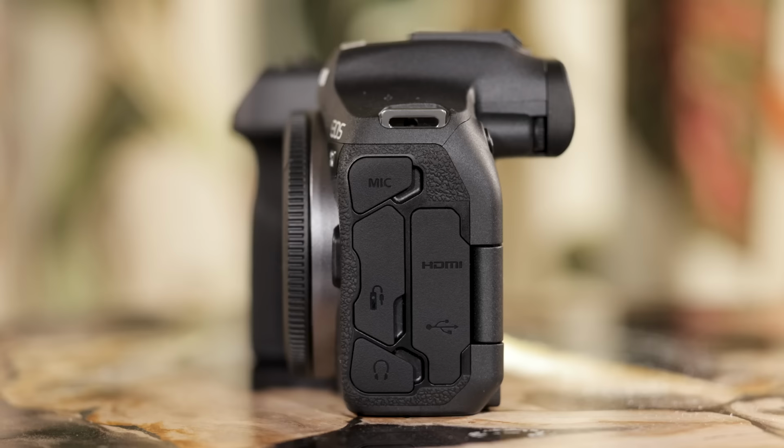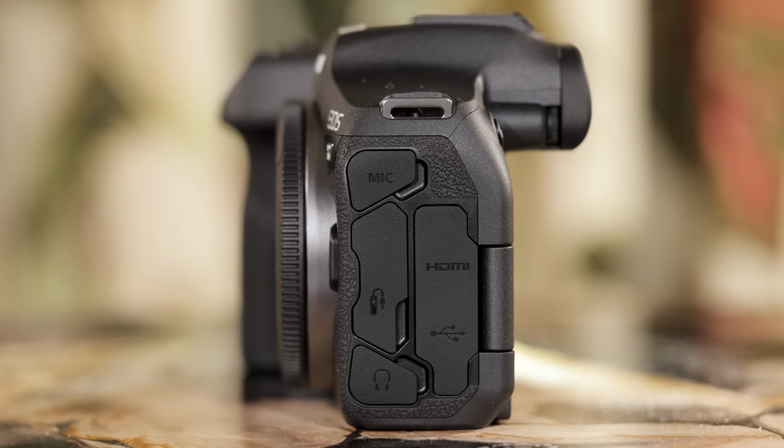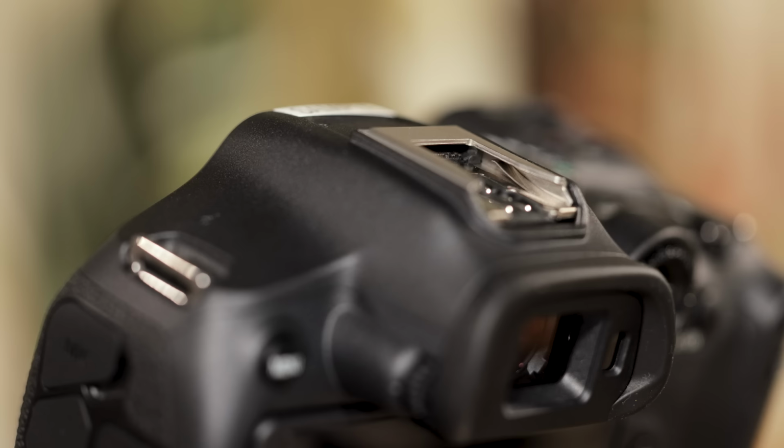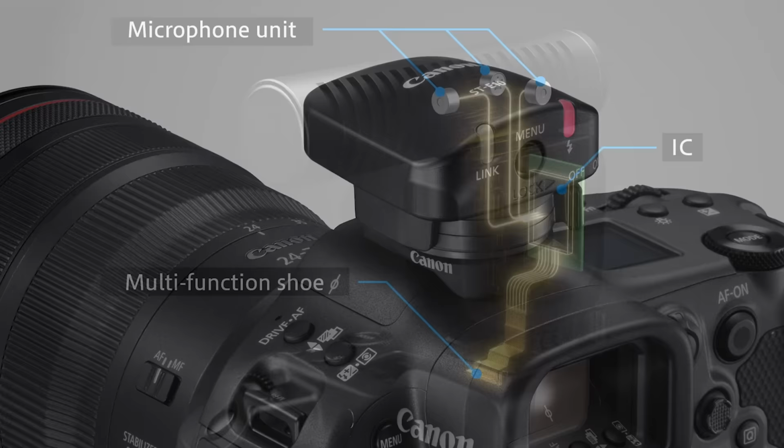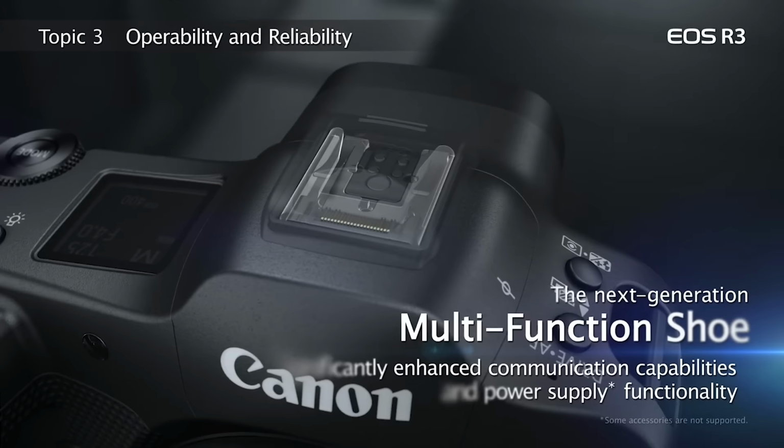Now, in terms of connections and ports on the side, you have USB-C, you have a micro HDMI port, you have a headphone jack, and a microphone input jack, as well as a digital hot shoe. The R5 right here doesn't even have the digital hot shoe, and this camera has the digital hot shoe for the accessories that it can accept, like microphones. That means you don't have to plug a cable into the side of the camera because it's digitally passing that information through that hot shoe into the camera.